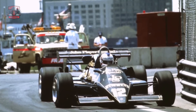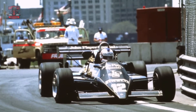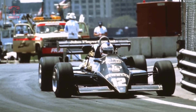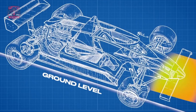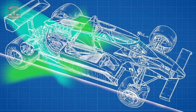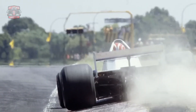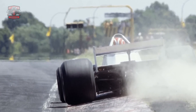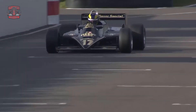These cars utilized an undertray to generate downforce by accelerating air and creating low pressure beneath the car. While this technology significantly reduced lap times, it posed challenges on bumpy surfaces, leading to the phenomenon of porpoising — where the car would experience an unsettling resonant effect when encountering large bumps. By shifting the downforce further rearward, it caused a violent rocking sensation, which was terrifying for drivers and resulted in a completely uncontrollable car. The only way for a driver to halt this motion was to apply the brakes, thereby compromising their lap time.